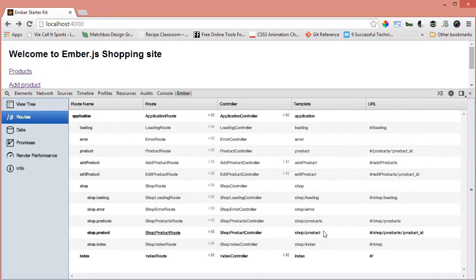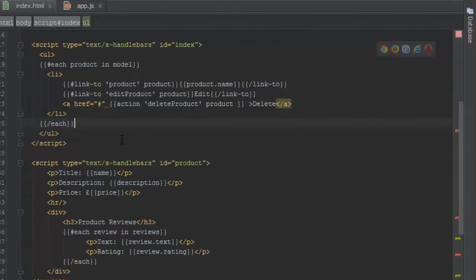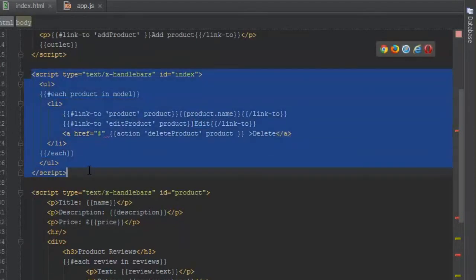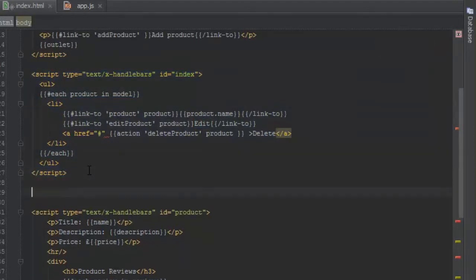Okay, so let's go ahead and do that now. So since in our index template we're already listing products, but we don't want users to be able to edit product and delete them, we'll just copy the same template and we'll do some modifications to it.